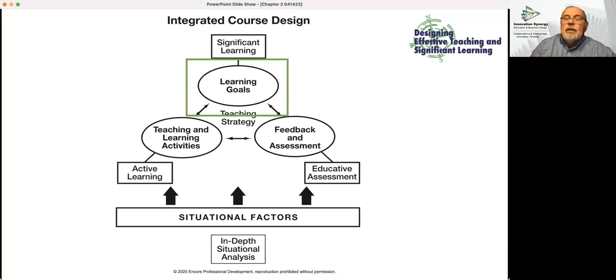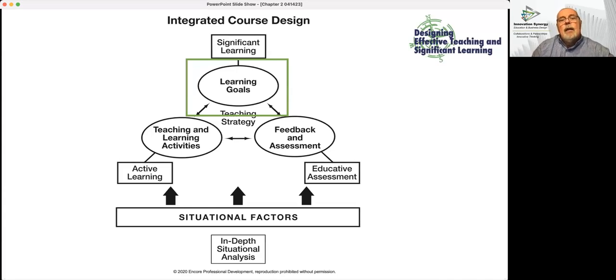So this is a picture or a graphic that was done by Dee Fink back in around 2003. Dee actually wrote the foreword for our book, and some of our authors have worked closely with Dee in course design. One of the things we changed was learning goals to learning outcomes, because it's a term that's used a little bit more often on a lot of campuses. Some people use learning objectives, but as we use learning outcomes, it's really for course outcomes and how these tie into institutional or program outcomes as well.